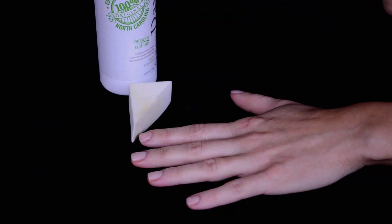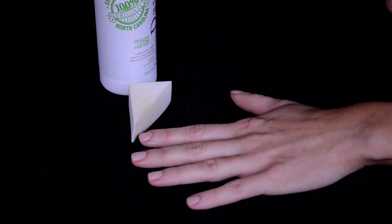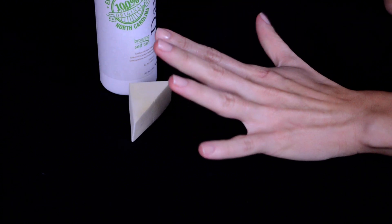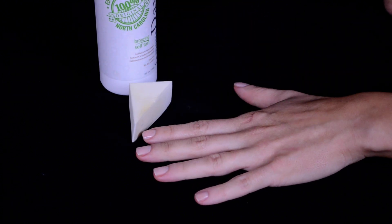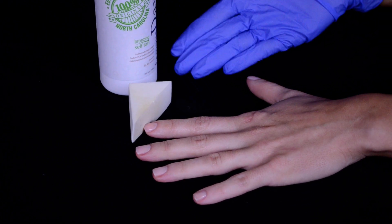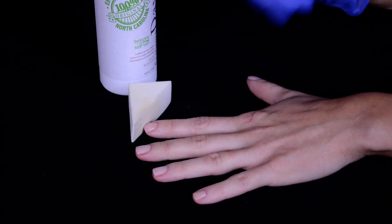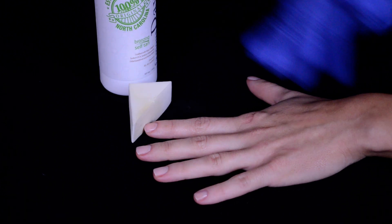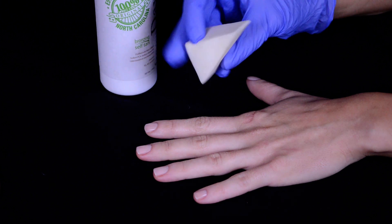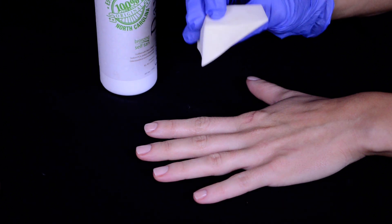Before we get started with the hand, I also like to apply a barrier lotion as well, just because hands can be dry and you don't want the tanner to seep into your knuckles. You will still get a nice tan even if you have the barrier lotion on. I also like to wear a glove during this part of the application, but this is optional. You can also use your mitt to apply to your hand as well. I typically use a cosmetic wedge just so I can get a really nice precise application.